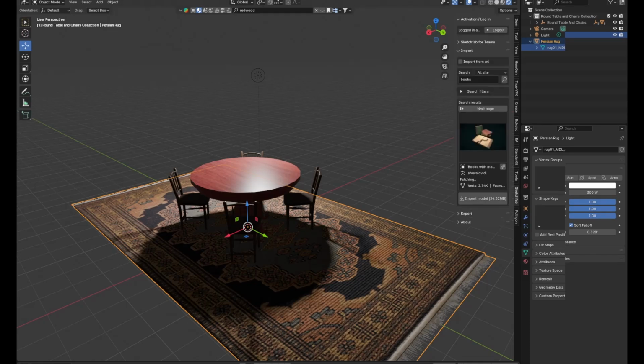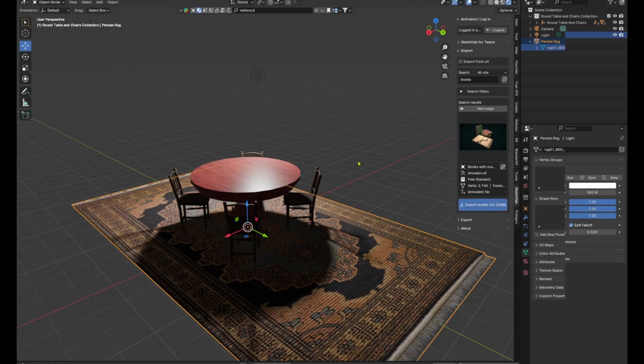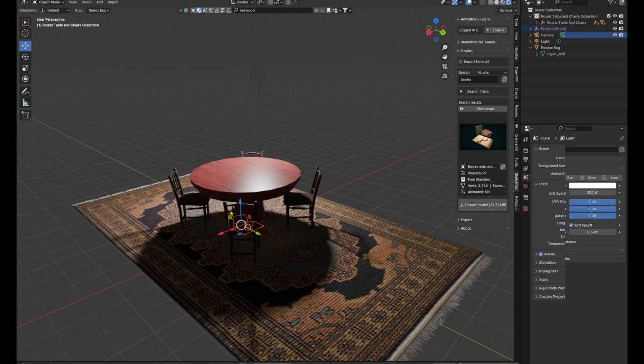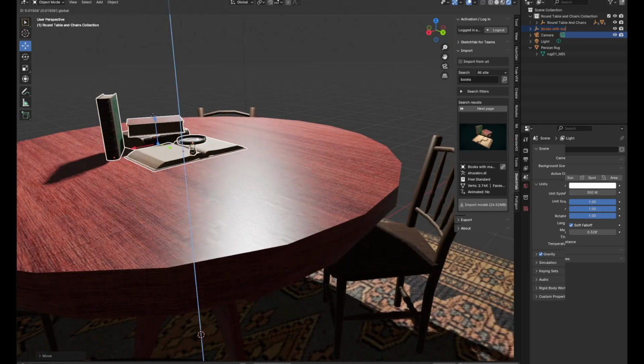Okay, now let's try some books. We'll load in these books. This one. And we're importing it from Sketchfab. And this one came in with no problem. All we have to do is position it the way we would like.